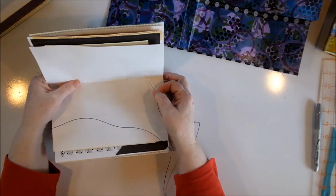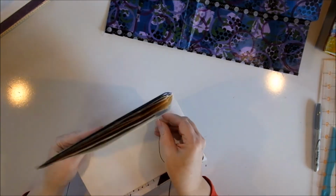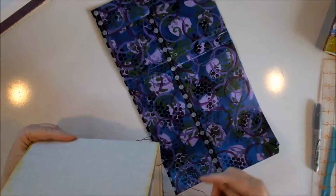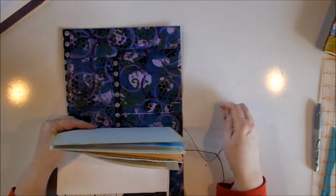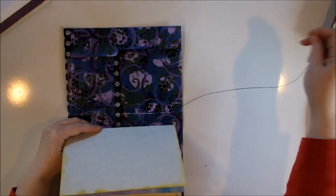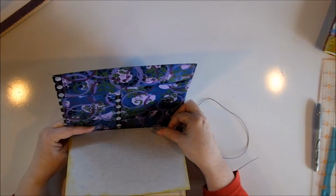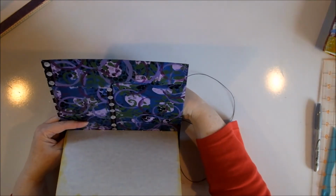And what I'm going to do is stick my needle through this hole from inside to outside, and see, even though I lined it up, they've gotten out of alignment a little bit, so it's best to have your needle ready. Okay, and I'm going to grab my cover, and make sure you put your signature in right side up. So this is the top of my cover, this is the top of my signature, and I'm going to pull this down until I have a tail, but it's not real long. And then I'm going to put my needle through one of the holes in the cover, and I'm going to go out, and then I'm going to come back through the next hole down.